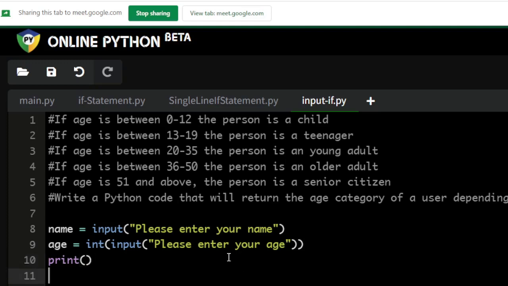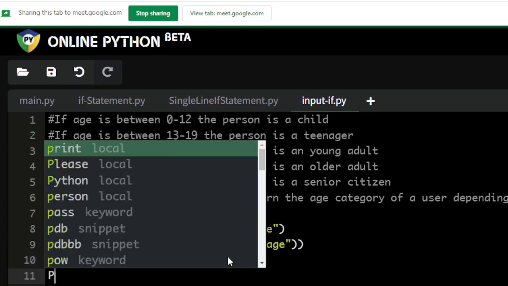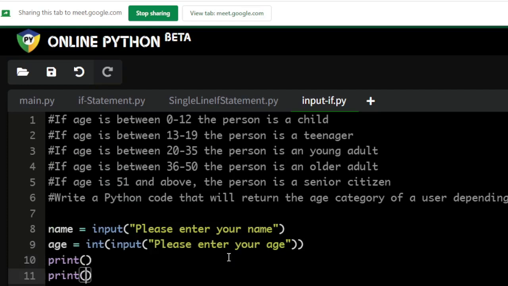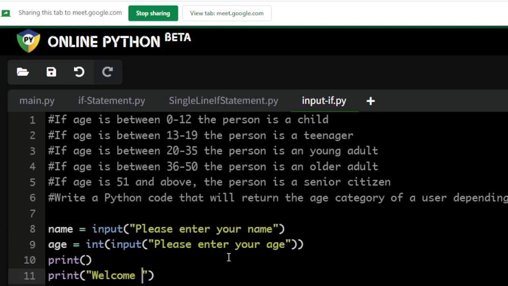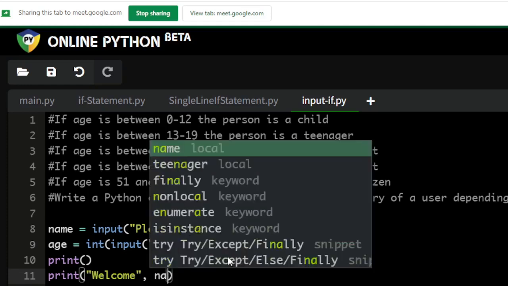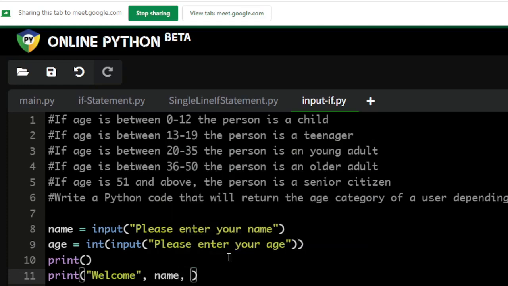Let me just put one space. Print, you say welcome. You put the person's name. Welcome name.